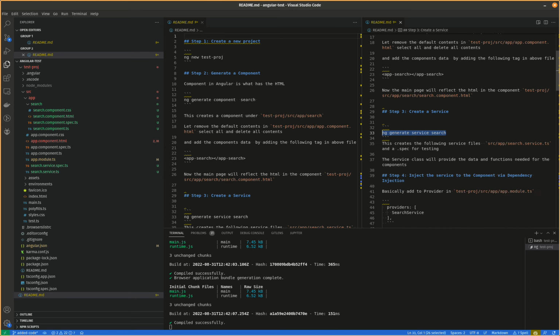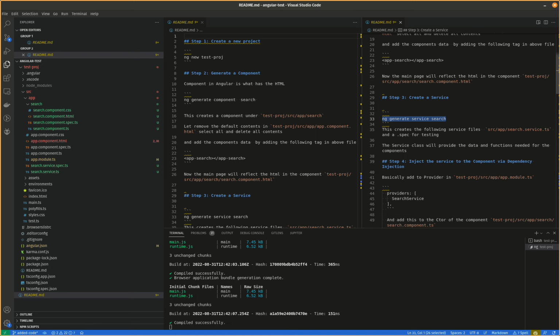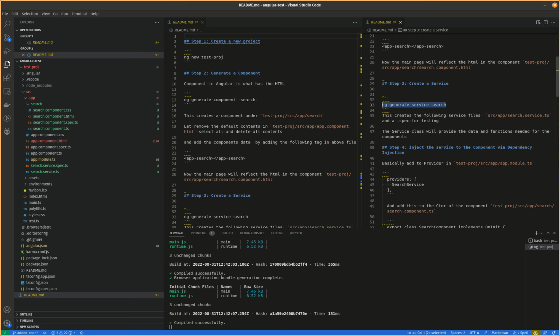So we will now have to do something called dependency injection. Basically, that is a simple way of telling Angular how to give the reference of this search service object to the component constructor.